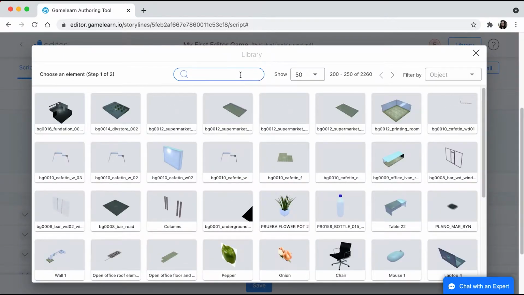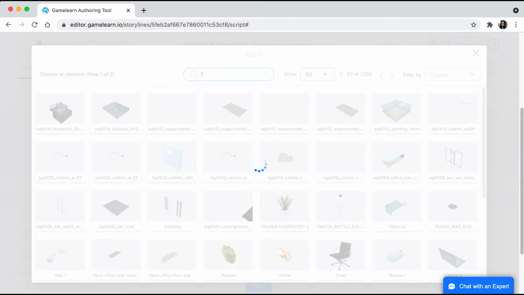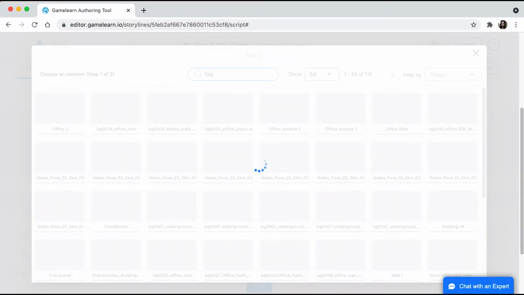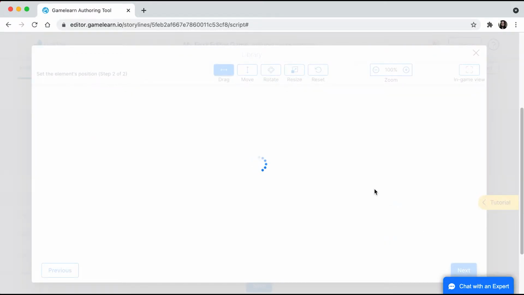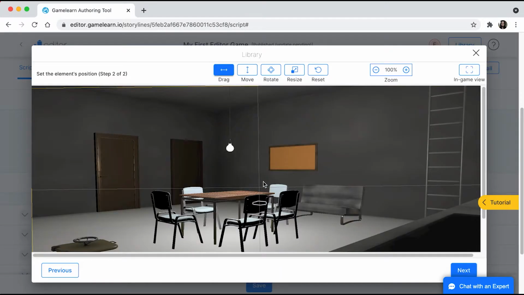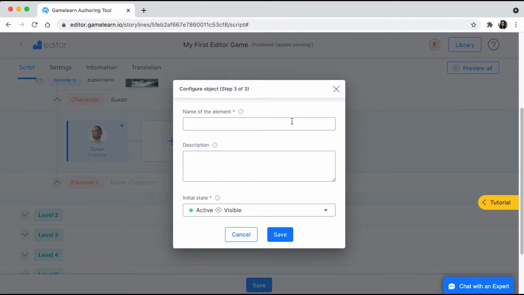So as you can see, there are thousands of objects that I can choose from. So in my game, for example, I want them to find some secret files here in the basement. So I'm gonna look for a file. Here we can use this one. And I'm gonna position it just on the table. So here it is. That handy blue arrow shows me where it is, even if it's behind some of the elements. I'm gonna bring it over to the table, and I'm gonna move it up so that it's on the table. There we go. Stephen's secret file.